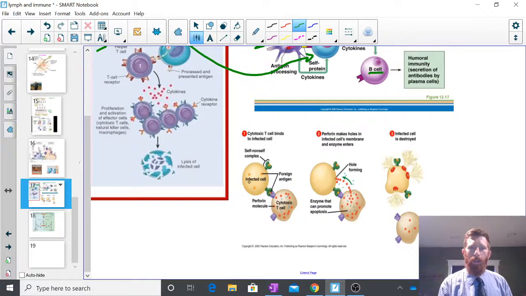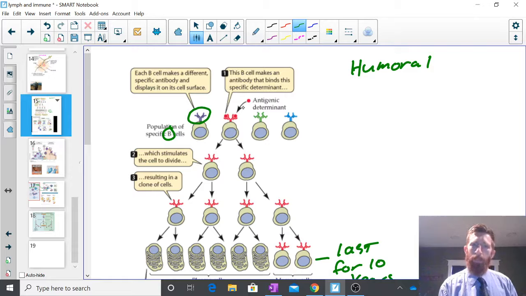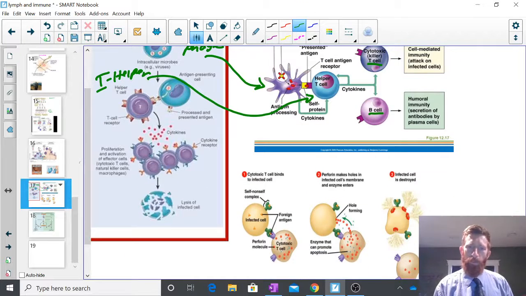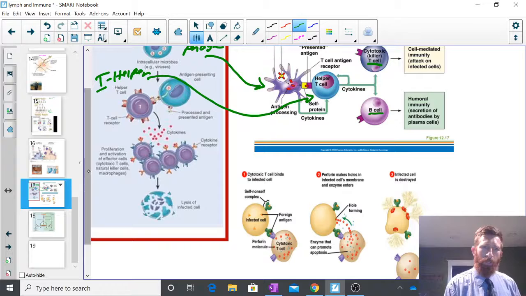Your book talks about how the humoral immune system just needs to interact with the bad guy, right? And then the cellular immune system, the T killer cells, needs to interact with the bad guy, and it needs to know that the bad guy is inside a good guy's cell, basically. So your book calls it kind of like a double handshake, like a double check. You have to have the bad guy present, and you have to know that the bad guy is inside of a good guy cell. So anyway, that's the cellular mediated.